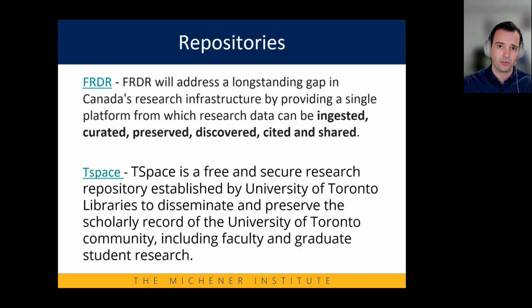Two options here for you for research data management and depositories and institutional repositories. FRDR is a publicly accessible repository. You can deposit your research there. They address a long-standing gap in Canada's research infrastructure by providing a single platform from which research data can be ingested, curated, preserved, discovered, cited, and shared. That's one option. T-Space is the U of T's institutional repository.